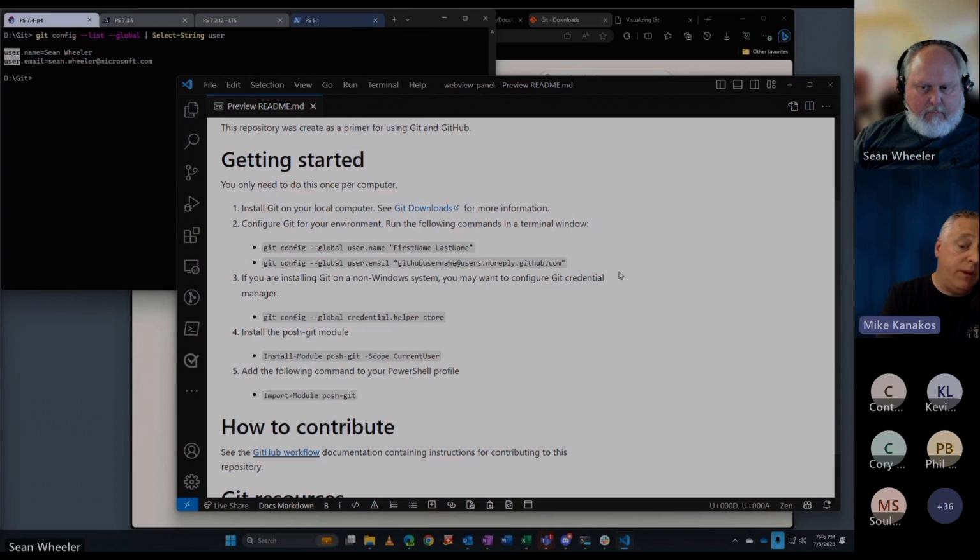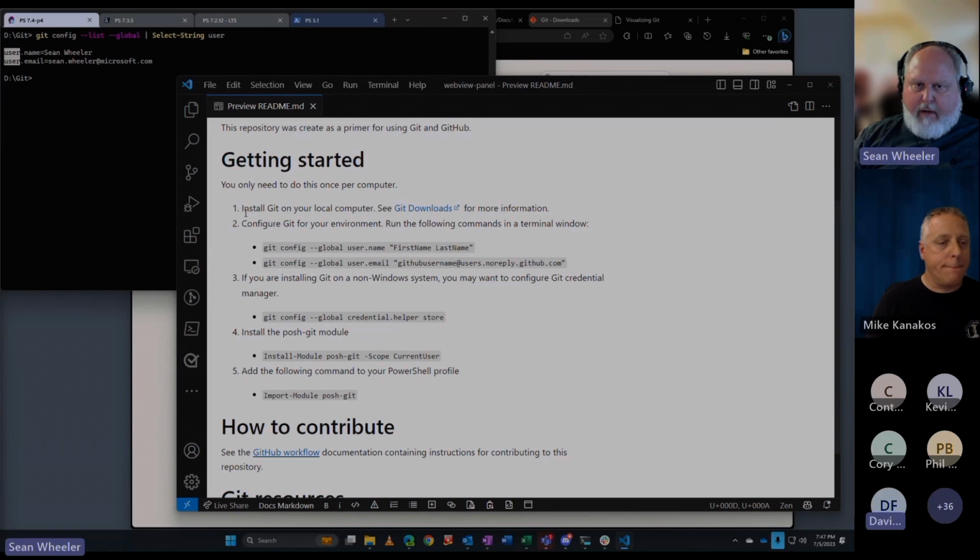So that may be someone that's listening. If the command line is too challenging, you can still participate in Git and not use VS Code. You can do it in a GUI client like GitHub Desktop as a way to get started if the commands are a little too challenging. But the assumption here is that everybody watching this probably has some experience with Git and is comfortable with the command line. But if that's not you, a GUI tool might be a good way to get your feet wet.